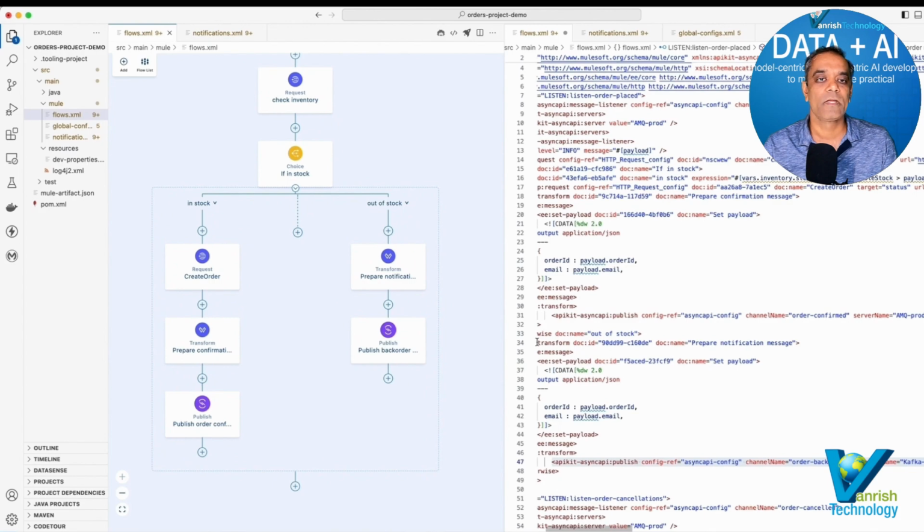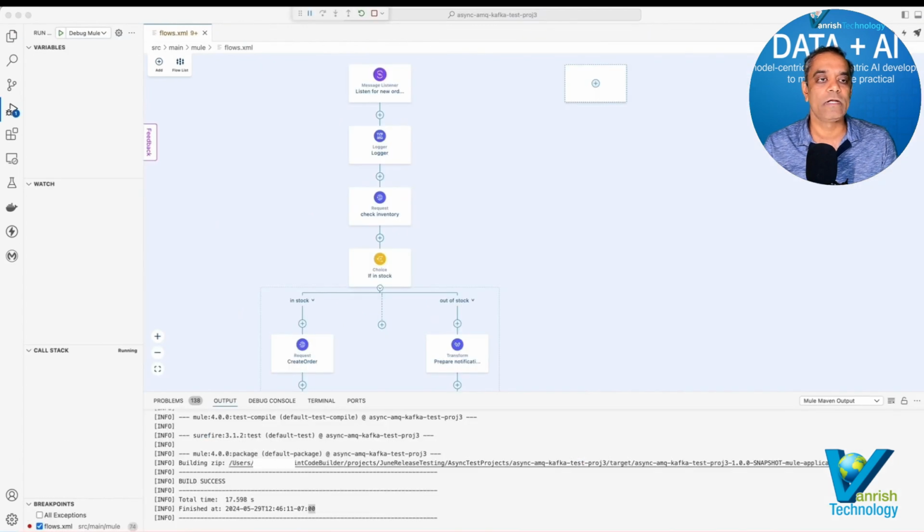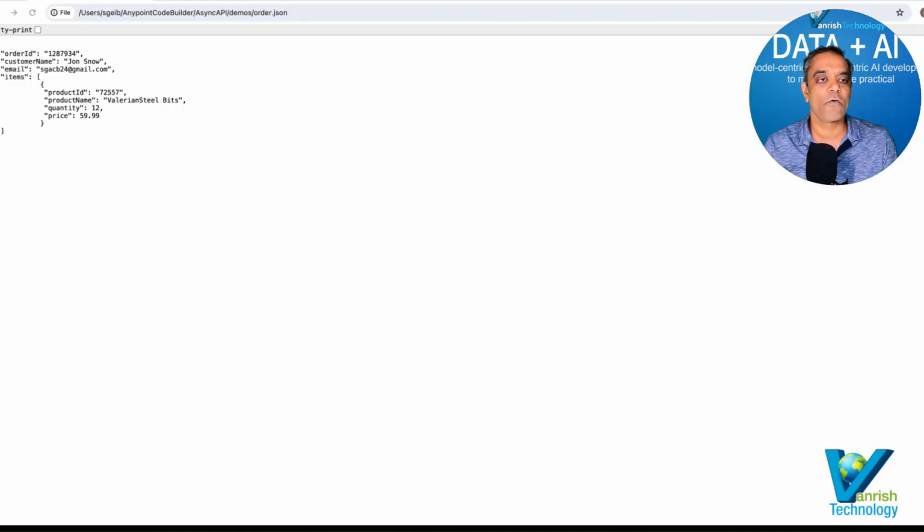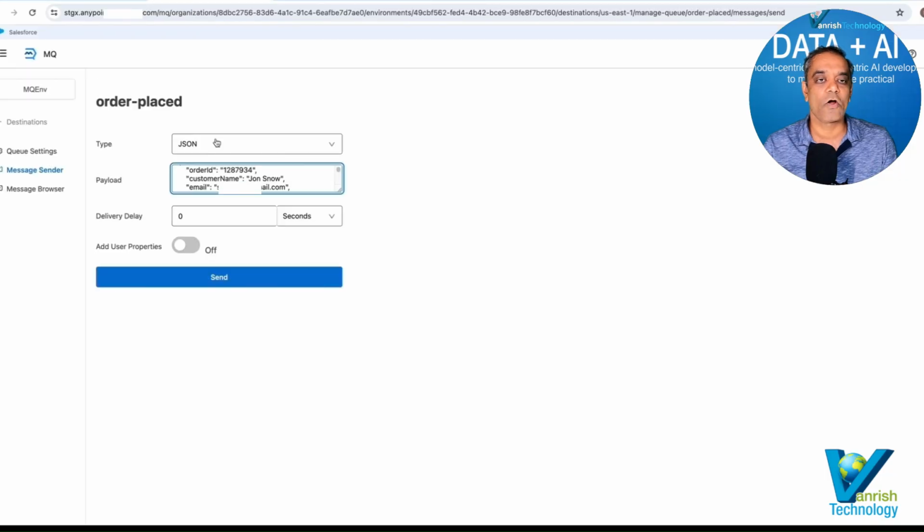All right, we just finished building our entire async application. Essentially, when enough inventory is available, we will confirm the order, else we will back order it. In either case, we will inform the customer via both email and Slack. Let us now test our application logic using an order quantity of 12, which is less than the inventory we have, and will trigger the order confirmation pathway.